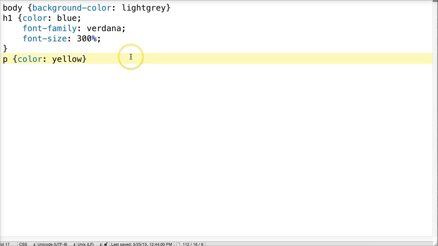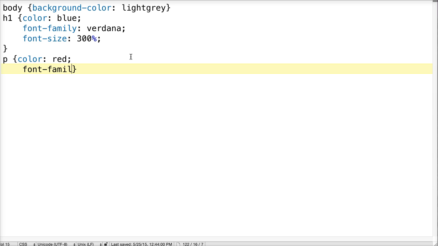Let's go change our paragraph real quick too. Let's change our paragraph color to red. Our font family to be Courier. And our size to be 160%.